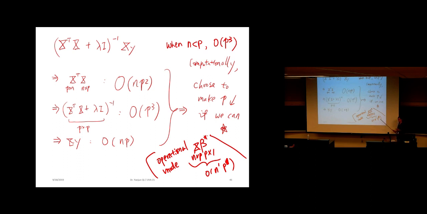When you have smaller p, of course, this is more computationally efficient. Also storage-wise, if you think about it, this is n prime times p, right? And when you have fewer features, you don't need to save all the features at all in the operational phase, because it's just not useful. I can just extract and save the p prime features instead of the p features. Question about this?